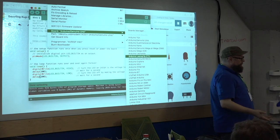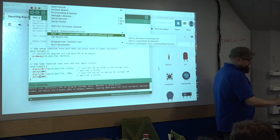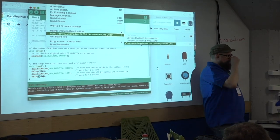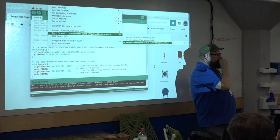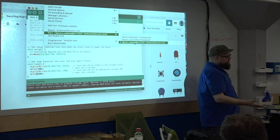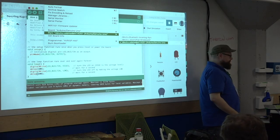So that's why I like to buy the genuine Arduino board, or buy them from Adafruit. Adafruit's a super reputable company. And then secondly, you'll need to set this port. Once the Arduino is recognized, it will show up on these ports here. Who remembers serial ports back in the olden days, right? The RS-232 cable, setting jumpers to make sure our interrupts were correct and not interrupting each other. This is all done through USB. It's all automatic now, so it's pretty straightforward. There's not much to it.